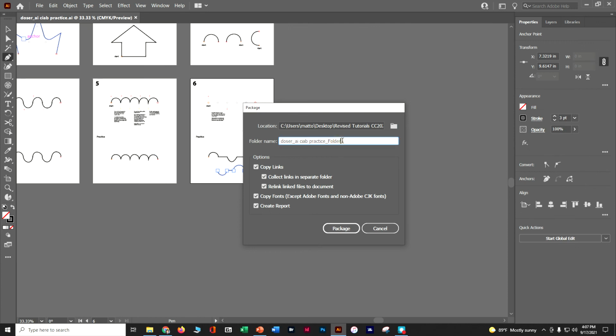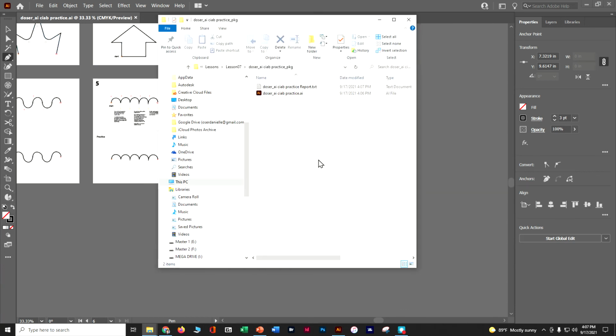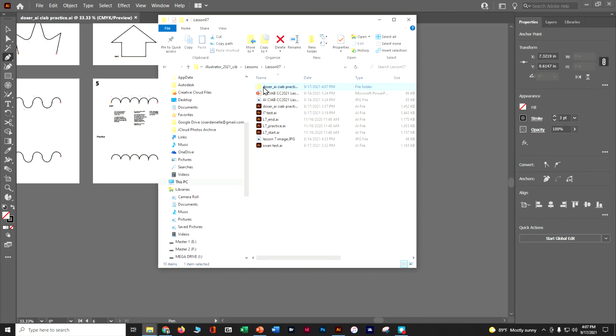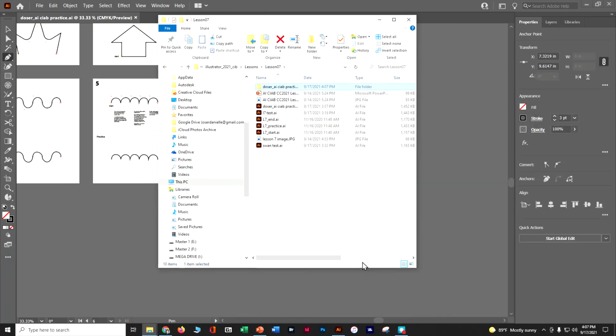Instead of folder, I'm going to write PKG and say package. Go ahead and show that package for me so I can zip it. So I'm going to go back one level into the folder where it's at, do a right click, send to, and compressed folder. Make sure you're turning this package zip in. For this assignment, you're actually going to turn in 2 different zip files. So make sure you upload both when you come to that process.